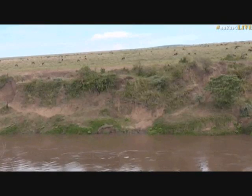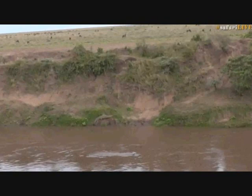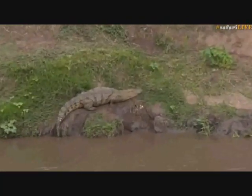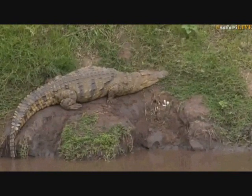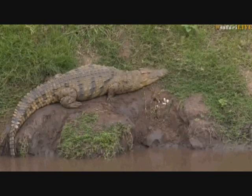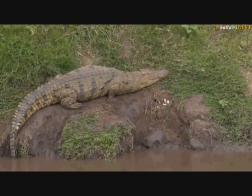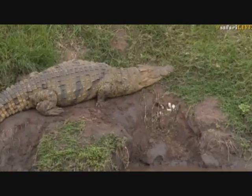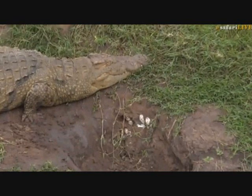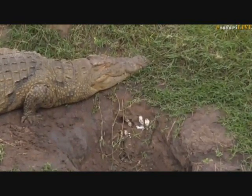Now, for those of you who have never seen a crocodile nest before, they're actually incredible. It doesn't look like a very big nest. I don't think that there are many eggs in there. I mean, a crocodile can lay anywhere from, I would say, about 20 to about 80 eggs, just depending on the female and how healthy she is and the conditions that she's been surrounded in. Has she eaten enough? Is she able to produce enough eggs? But I think some of them have actually washed away, or maybe someone has actually been in there and tried to steal those eggs.